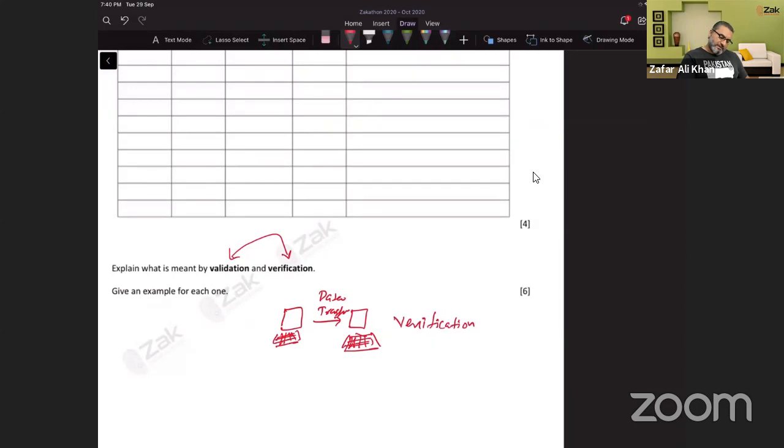Okay, so if someone enters data manually to a computer, then it is validation.